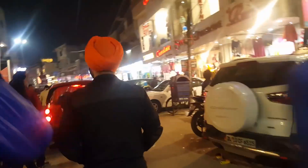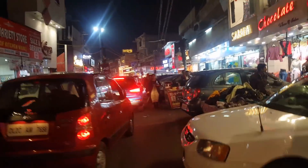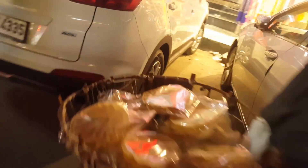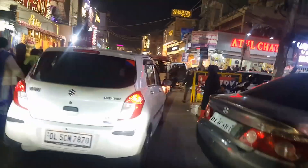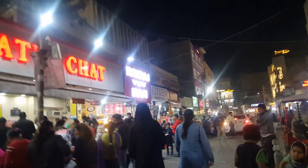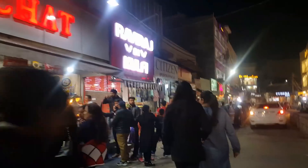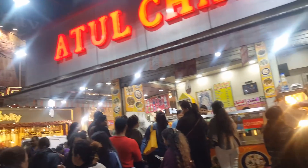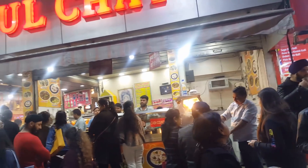So guys there are a lot of street foods in Rijori Garden. These popcorn vendors are everywhere — the classic popcorn vendors. I am repeating: you can see the full video of how they are made on my YouTube channel in the video 'Classic Popcorns.' And you already know guys, my most favourite is the Atul Chaad Gol Gappas. Atul Chaad is the main food vendor in Rijori Garden and also the main landmark store. If somebody has to guide a customer to their store, they say it is near Atul Chaad or the next lane to Atul Chaad — it is such a prime location that everybody recognises their shop according to Atul Chaad's location. They have everything from tikis to gol gappas to chole paturi — everything.